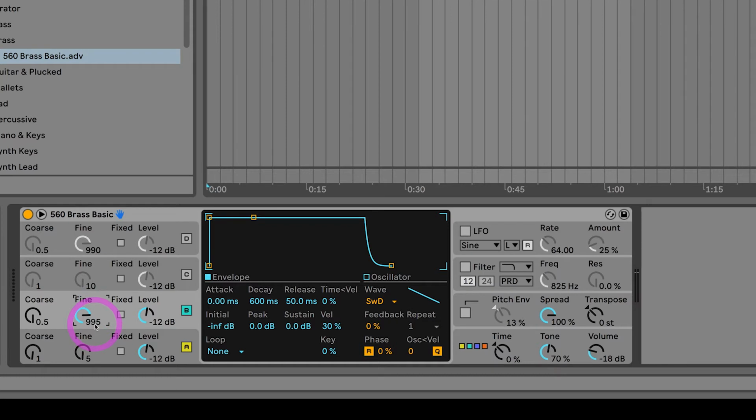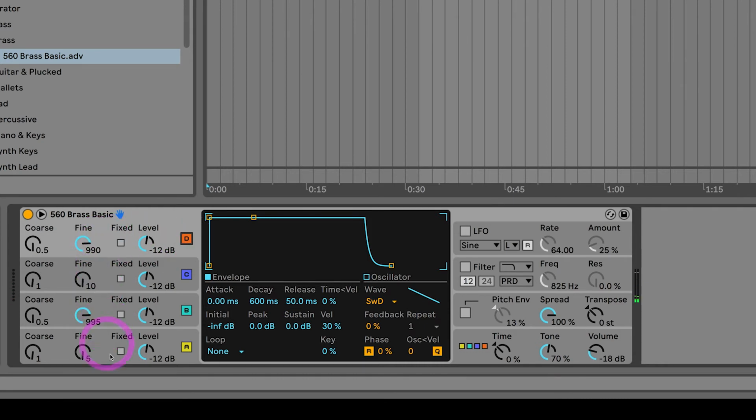So I'm going to set it back to 995. You can adjust this fine tuning by just adjusting this here, or if you click on it and then type a number and then hit enter, that's another way to adjust this number to get it really precise. So that's A and B. Let me add A, B, and C now. And then finally D.